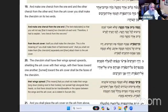These cherubim shall have wings spread upwards, shielding the ark. That means their wings have to go over the ark, covering with their wings al hakapores, u'peneihem ish el achiv, and their faces should face one another. Al hakapores, towards the face of the cover. U'pnei hakeruvim shall be the faces of these cherubim. Now, this means that one should not make their wings lying down on the side of their bodies, but the wings should be standing up, but they need to be towards covering the ark, facing each other.